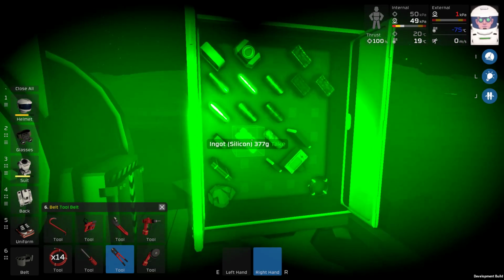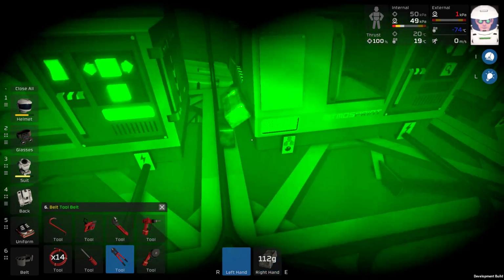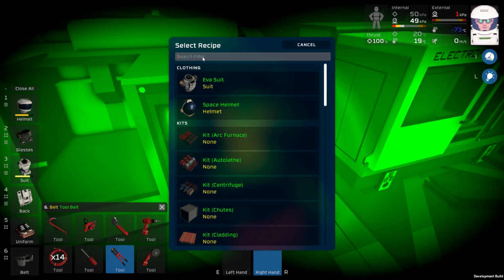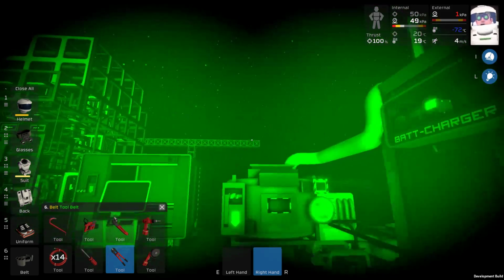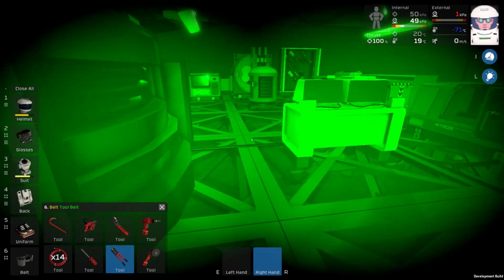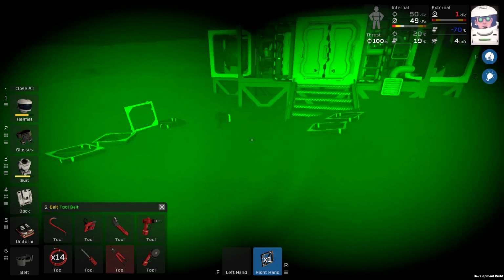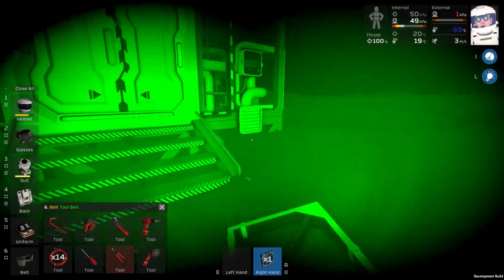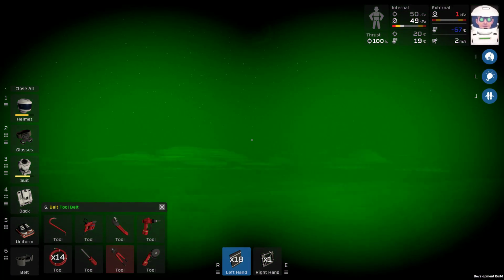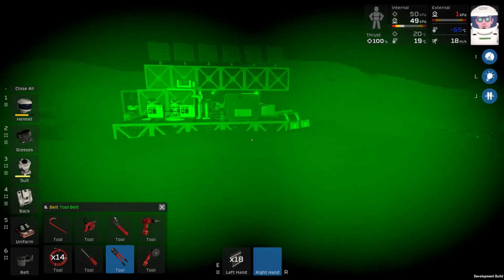Matt Pants had a little request for immersion, and let's go ahead and do that, which was to add frames to the ends, or what is currently the ends, of the solar structure here. Now, you have to remember that this is Mars, and gravity is greatly reduced, which means that such steel structures are perfectly legitimate. But for aesthetics, I can add the frames to the bottom. Do I have any frames over here? No, not a single one. Jetpack. So what he's requesting is to make it so that it's not teeter-tottering, but to bring frames all the way down. Aesthetics, but you know, I'll indulge.